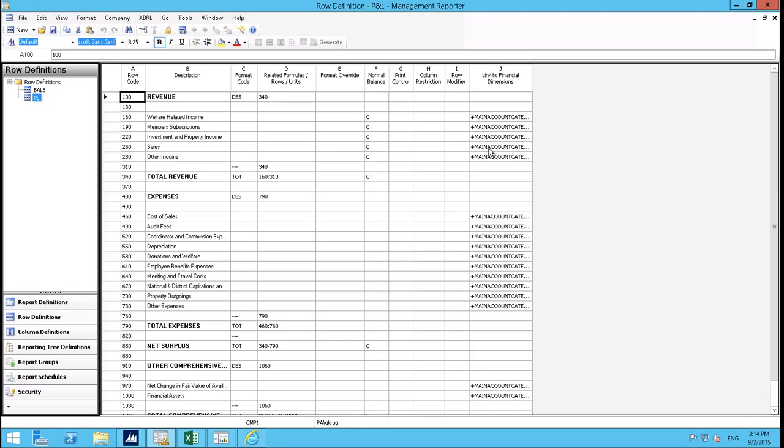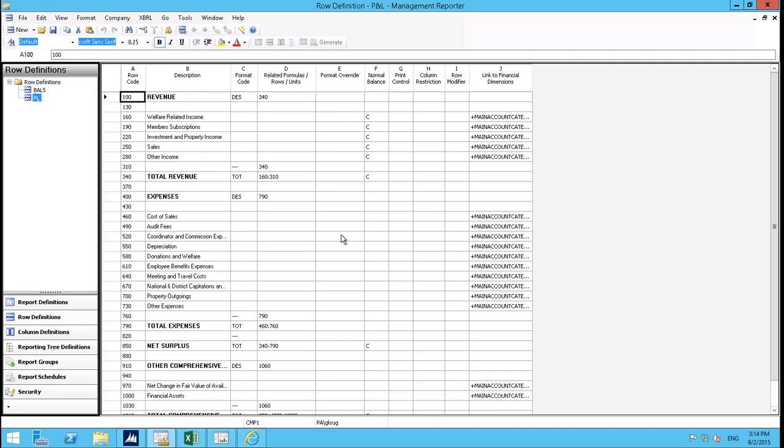So some changes that we've got are the formatting buttons. So Management Reporter is really following on the Microsoft range. So we have all the normal formatting buttons that you would get in Excel, so you can make your reports look more attractive. Then we also have a couple new columns added in the rows. So we have format override. This functionality was in FRX, but they've just brought it to the front now.